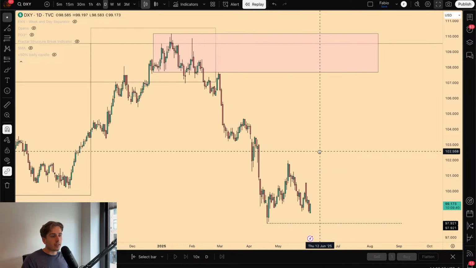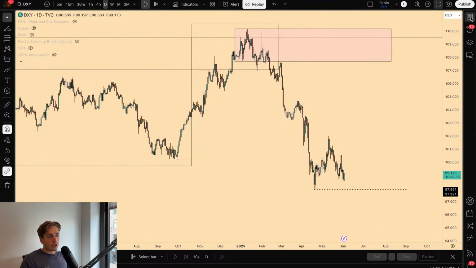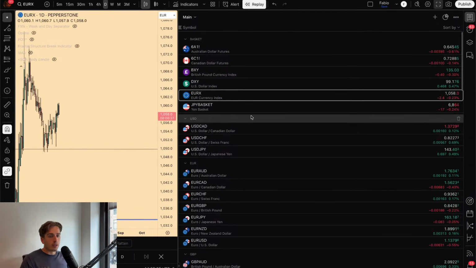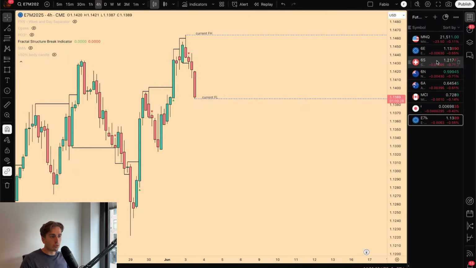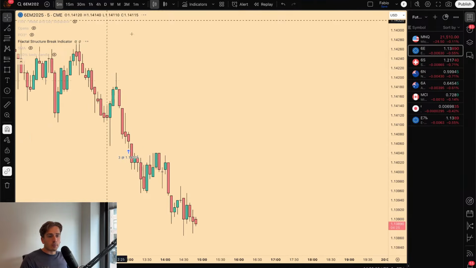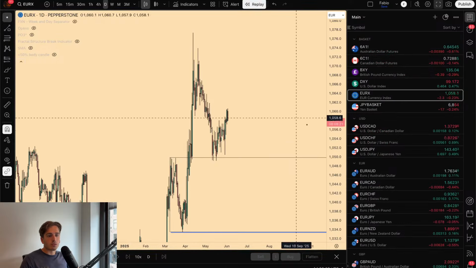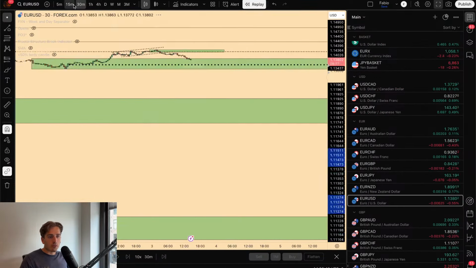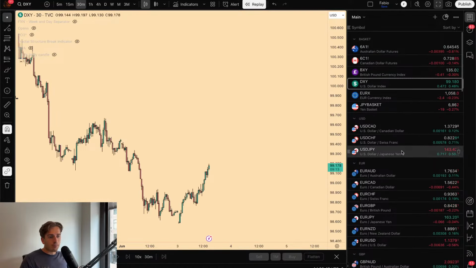So they're expecting the interest rate cuts for the euro, which should further weaken the euro and could potentially in the short term strengthen the dollar. So that's why I have been looking at those euro shorts. But for now, it doesn't really look like there's going to be any buys on euro. So that's why I'm still looking as well for just further downside from EURUSD and further upside from the dollar.